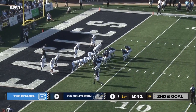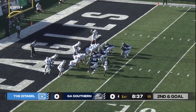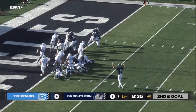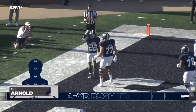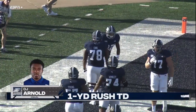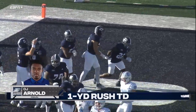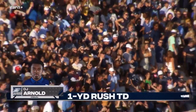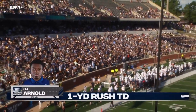Nose of the football just tipping at the one as Bryn goes under center — a crazy formation with all wings and no backs. Arnold motions from the slot, gets the handoff, circles right, and it begins in 23 the way it started in 22 with an OJ Arnold touchdown. Wings up, Eagle Nation — touchdown Georgia Southern! He scored the initial touchdown against Morgan State last year. It's 6-0 Georgia Southern, 8:34 in the first.